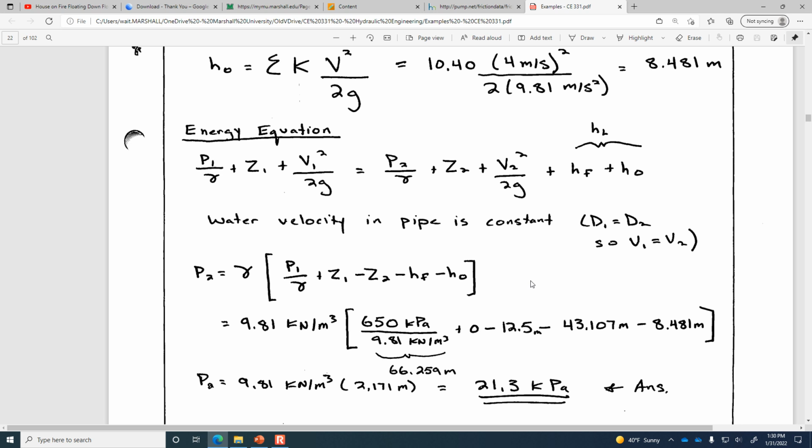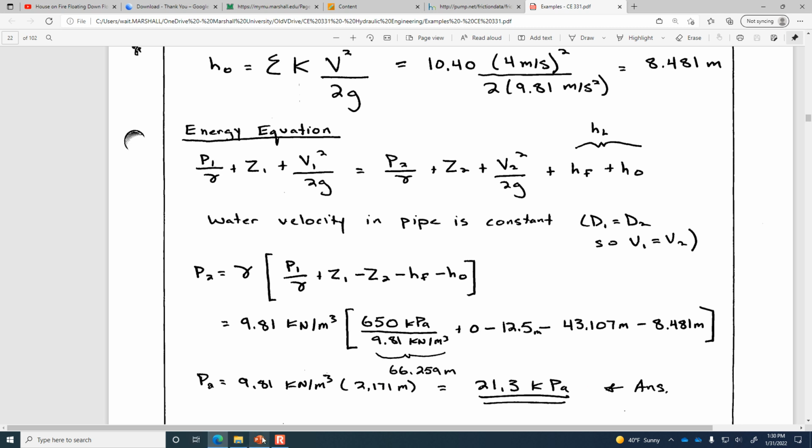Most drinking water distribution networks would consider 240 kPa as an absolute minimum. And maybe during an emergency situation, like if there's a fire and there's really high draw from a pipe, you could have the pressure go down to 140 kilopascals, but this low of a pressure would be considered unacceptable.